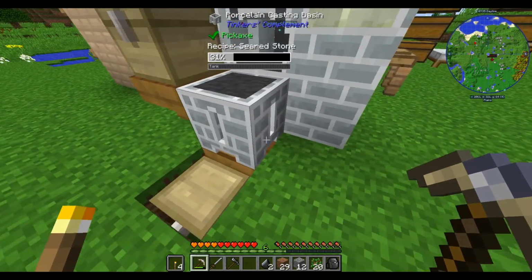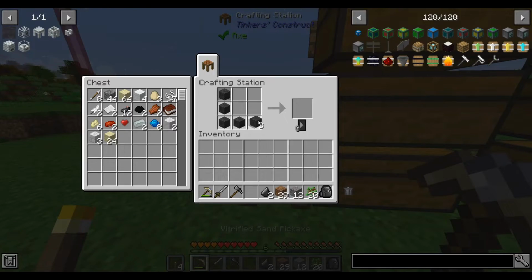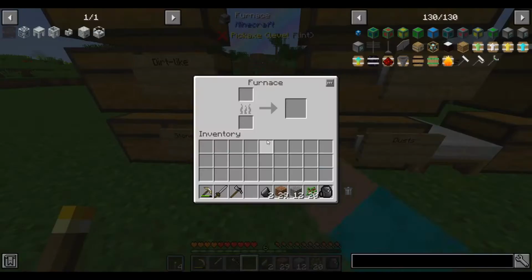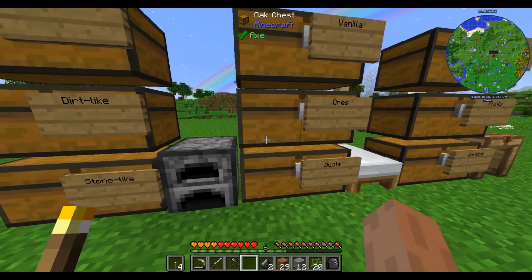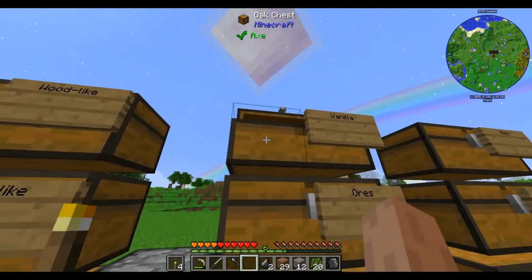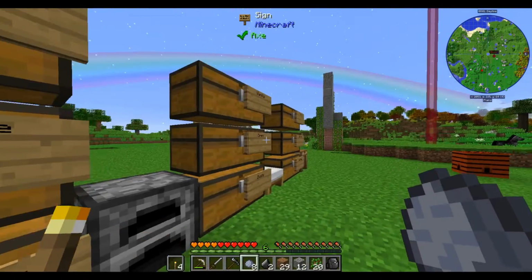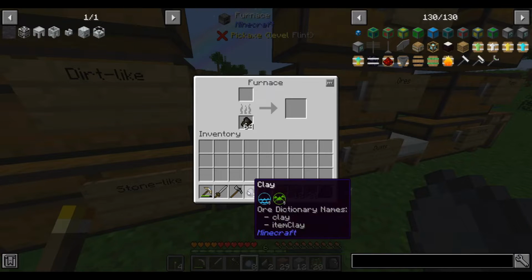None of these quests have rewards. It's a little disappointing. Then again, when quests have rewards, it's also disappointing, so maybe that doesn't matter. But our first furnace. Alright, now we get to actually cook things. Nice. So, I guess I've already turned all my raw meat into jerky, so I can turn clay into bricks, which I'm sure I'll need soon enough.